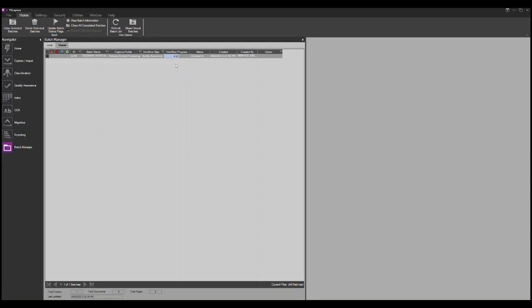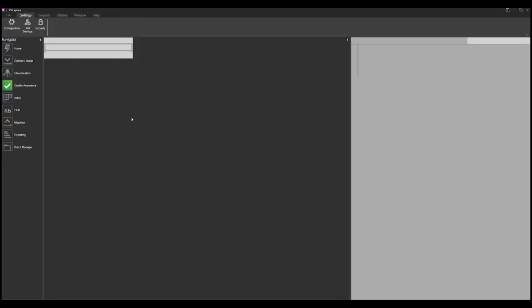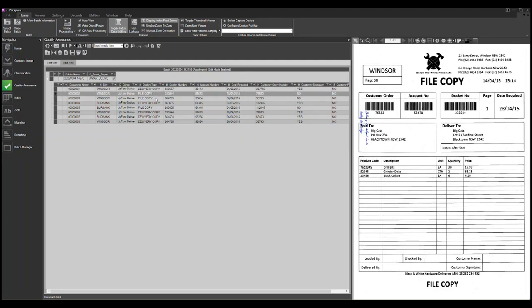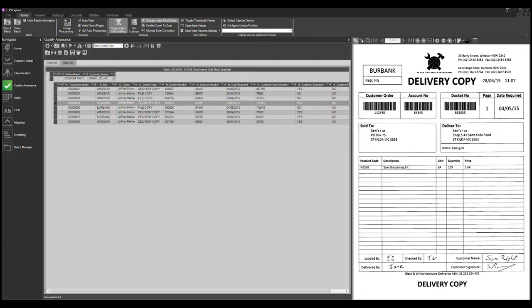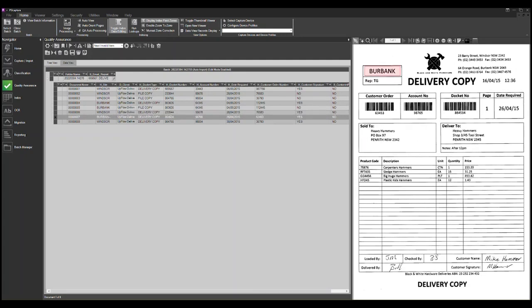In a production environment, you wouldn't do this. You'd have this fully automated, working in the background, and only if there's an exception would a user access a batch. So within that batch, we've got multiple documents. You can see here we've scanned in 8 documents. You can see the different types of documents that we've scanned in. You can also see the location details or the site details.